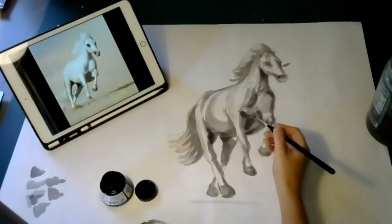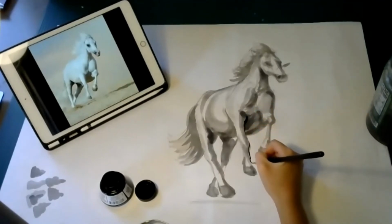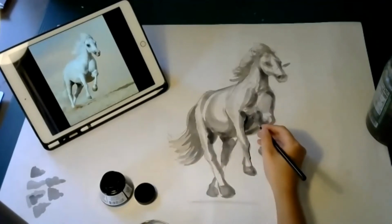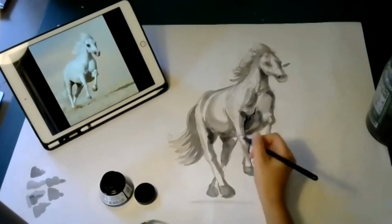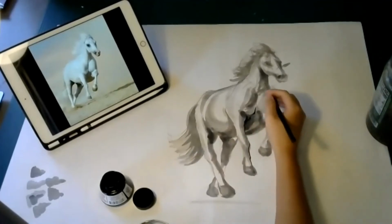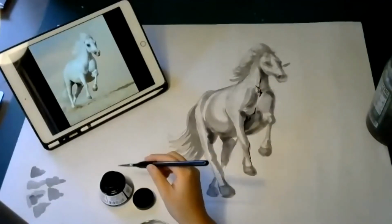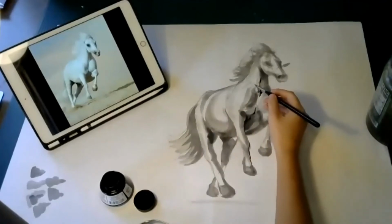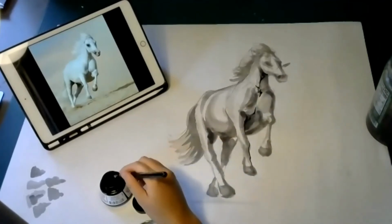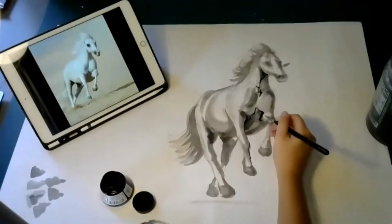Keep your outline lines very loose, almost like calligraphy. It's very interesting if they're different widths. So instead of aiming for accuracy, I'm going for something stylistic. So let's do this one here.